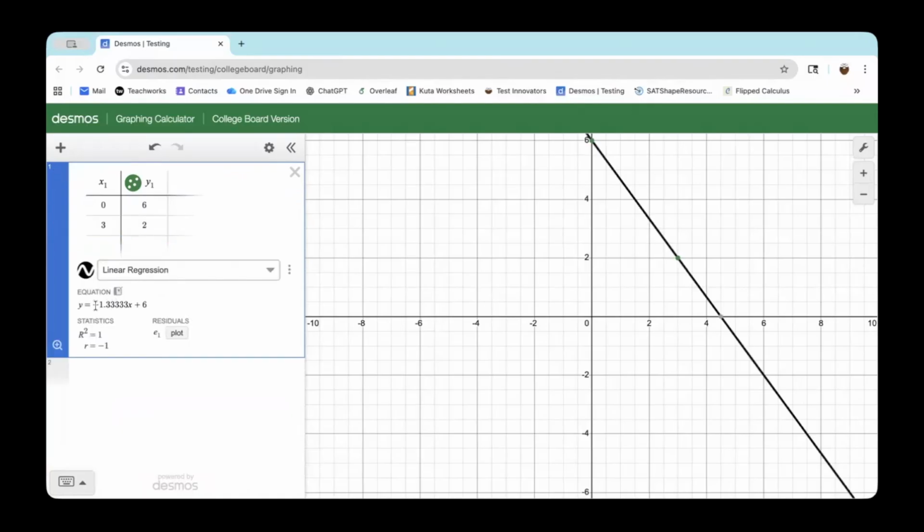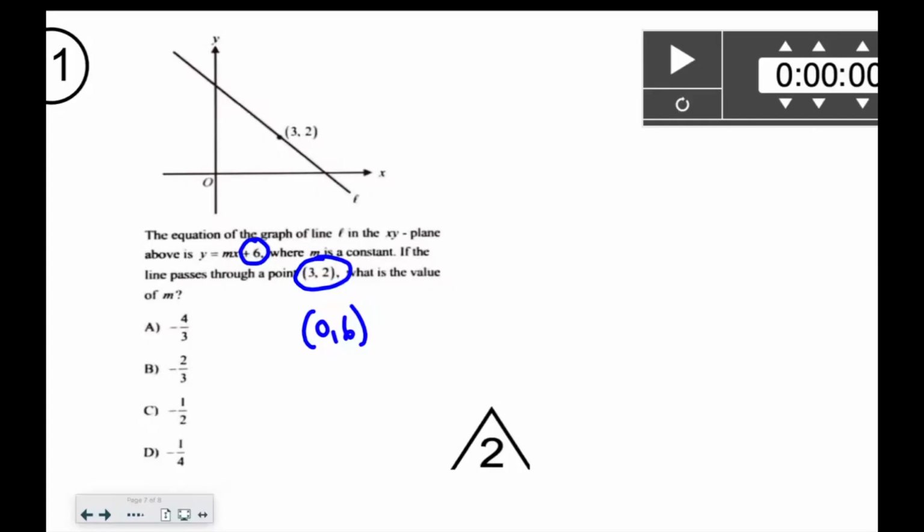Okay, so now here might be the downside of using Desmos, is you get negative 1.3 repeating. You then have to know which answer that is. So that's clearly the slope. And then of our answers, negative 1.3 repeating is negative 4/3. So the downside of the Desmos table is if you get some sort of decimal that doesn't terminate, it's not going to turn it into a fraction for you, not appropriately. You've got to kind of know that.